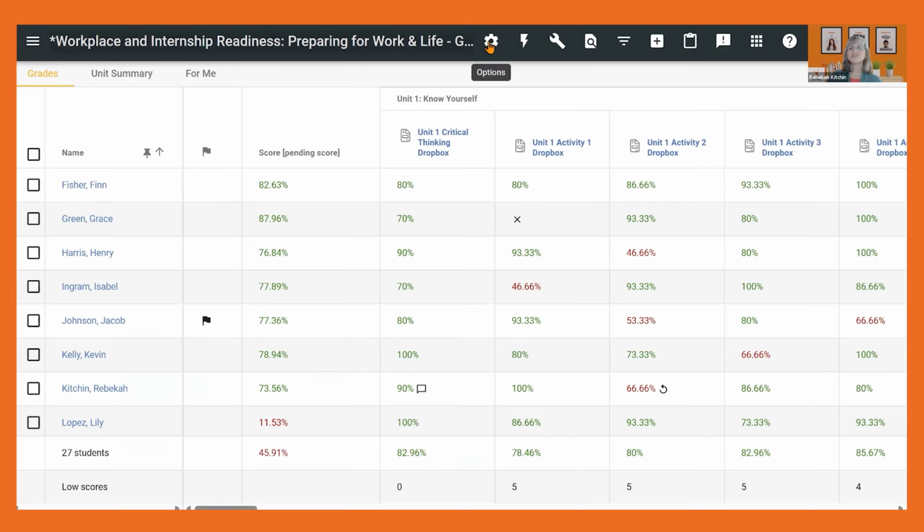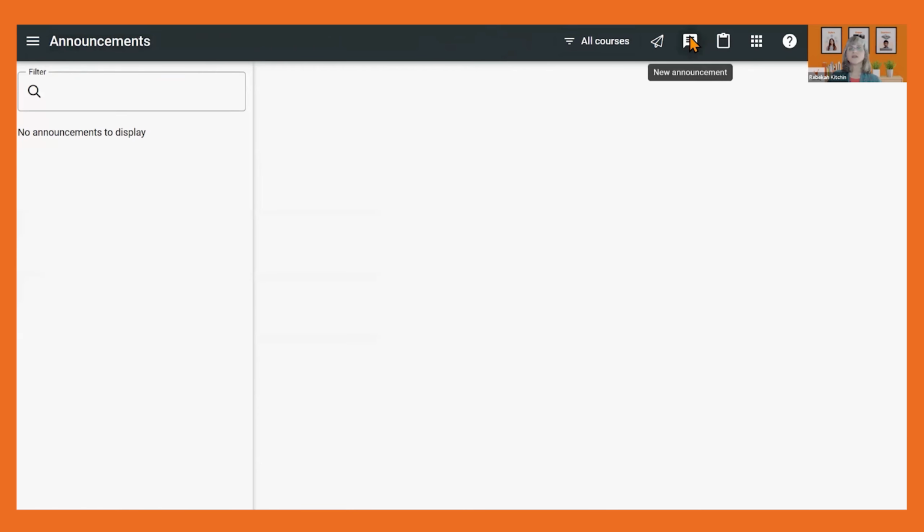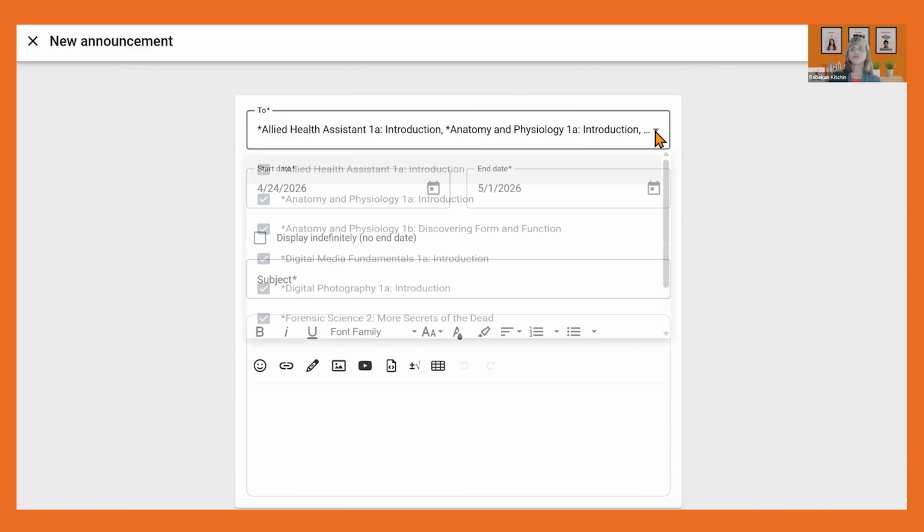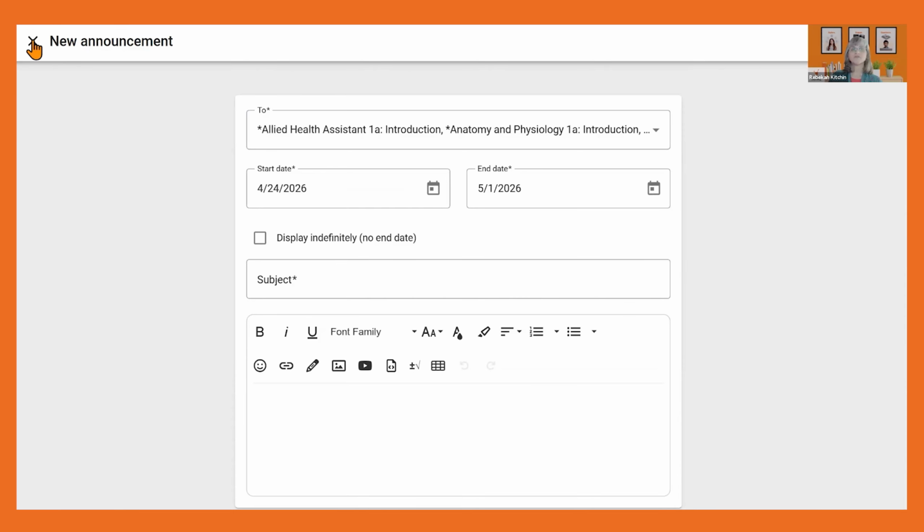and just mention some of these tools. In the options, you will have different ways that you can change the display. The lightning bolt is for quick editing, and the wrench is going to give you the option to import scores, export scores, or go to final grades. Also across the top, you'll also see this icon, which will take you into the announcement section. You can create new announcements. You can choose whatever course you'd like to put them into and post them from here.